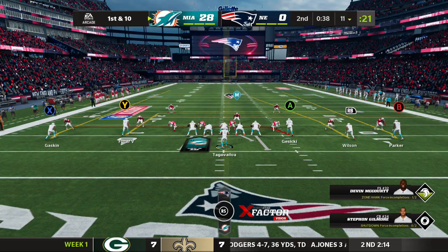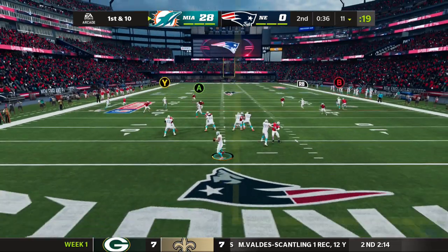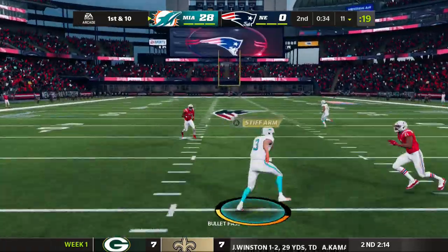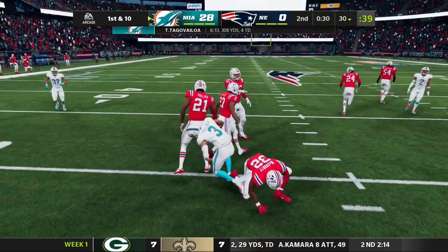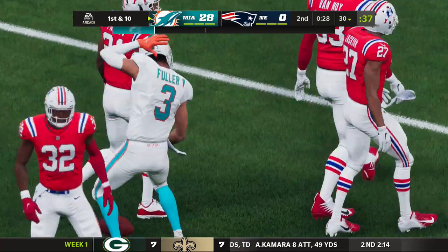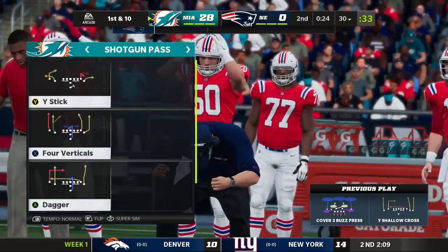Dolphins at the line ready for their next drive. And with a huge lead already, they may be thinking, hey, our job's complete for these first two quarters. Let's get this to the locker room. And he'll get this up to the 30-yard line. The drive starting play, a good one. Give him 19. Good strong throw and catch right there.